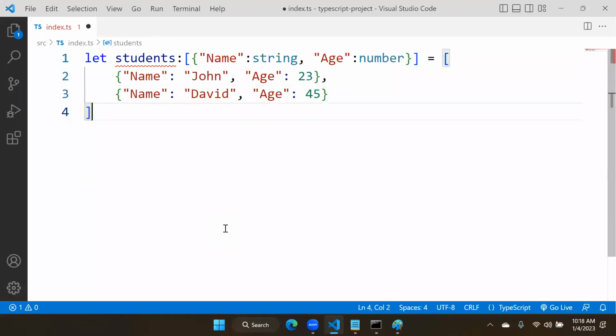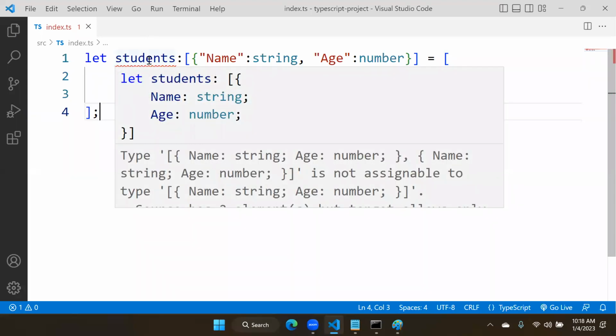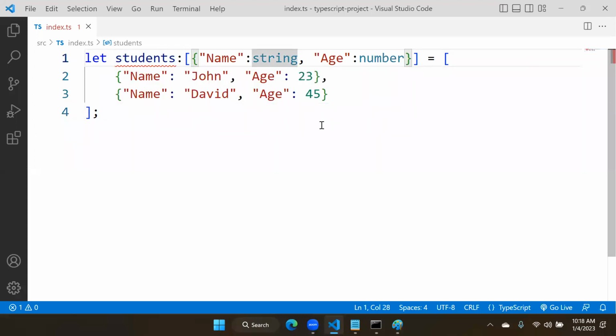But now you can see it is having an error. It is showing some error. It says that only one object is expected. It is not assignable with multiple. That means only one object you can store; it is not expecting multiple.